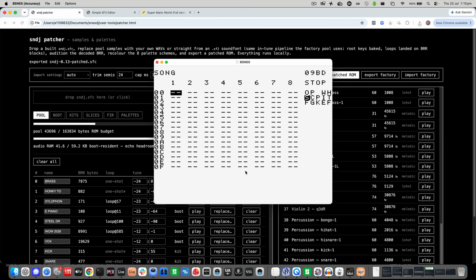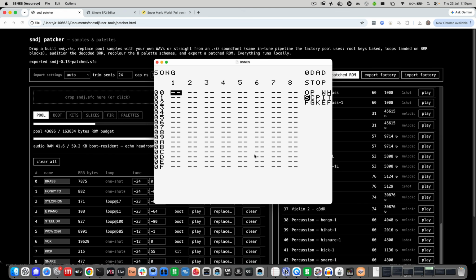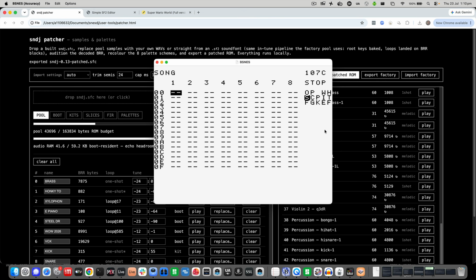So even though there are some things that you can use the other buttons on the Super Nintendo controller for, basically holding down the A button and moving with the direction pad moves us within this map up here. So at the moment we're on the song screen. Holding down A and going up brings us to the options screen. A and right moves us to the project screen. And then within the song screen, if we wanted to add a chain, we can just tap B.